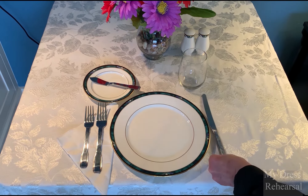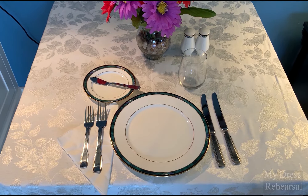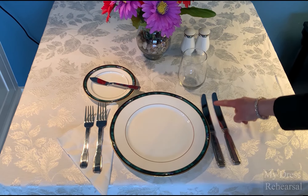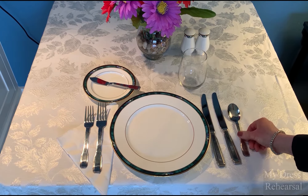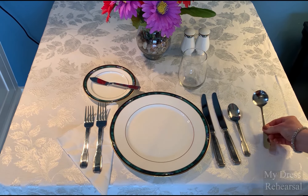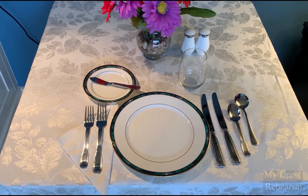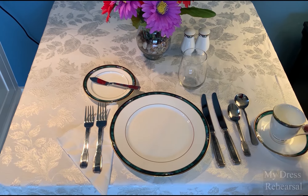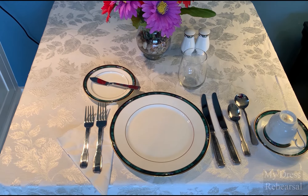Then we have the knife. This is the main meal knife, and this is an appetizer knife. Those are placed on the right-hand side closest to the plate, with the knife blade facing in for everybody's safety. You may also find a teaspoon that could be used for spaghetti twirling, dessert, or coffee or tea. And this is your soup spoon. Coffee or tea in a mug is sometimes served beforehand — it will be placed on there usually in a banquet setting but not in a regular setting. It will always be on the right-hand side.